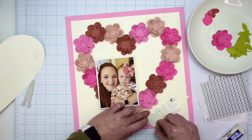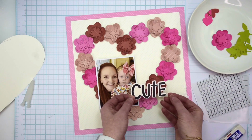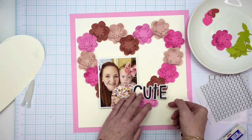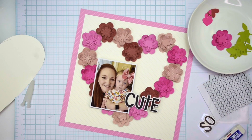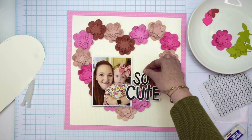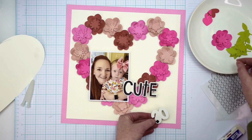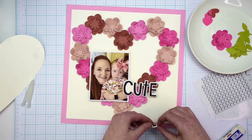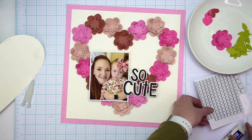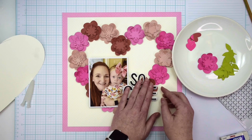So again, you guessed it, I've got to add some more foam adhesive to these stickers to make sure that they can sit nicely on top. I didn't want to just adhere it to the background and have the sticker bow in the center where the flowers were. And then for the other portion of the title, the word "so," it works pretty well. I didn't have to add a ton of foam adhesive. It just nestles there behind the word "cute" and fits nicely right in there next to the photo.